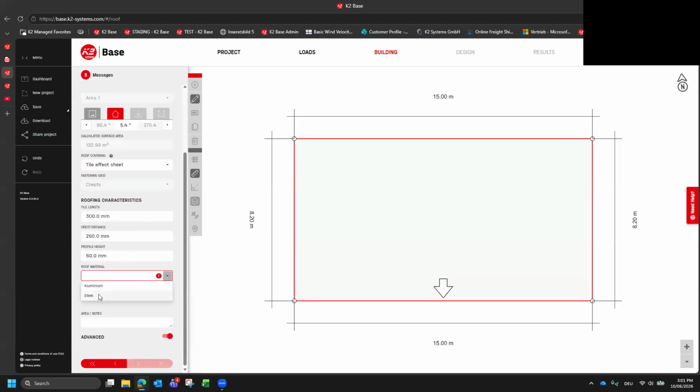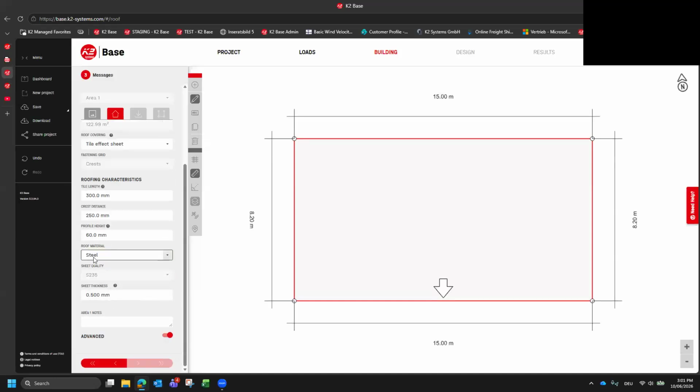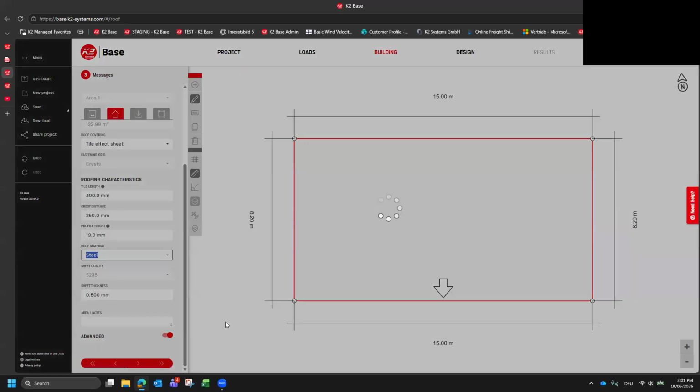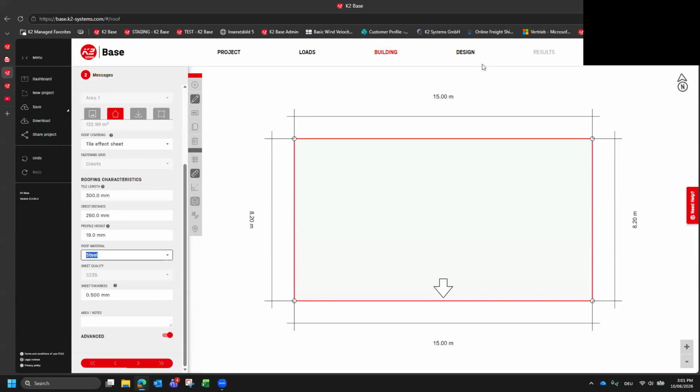So I can put in steel, but I cannot really go any further with my design because of this warning message that has come up. If I go back to the 2 centimeters or the 19 mil, our third message has now disappeared, and we can move forward in our design process, more or less.